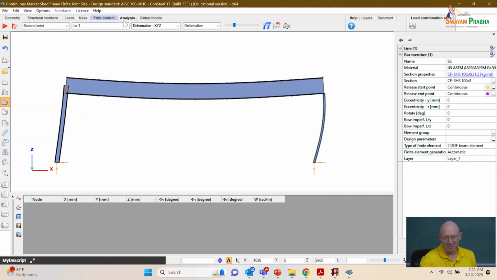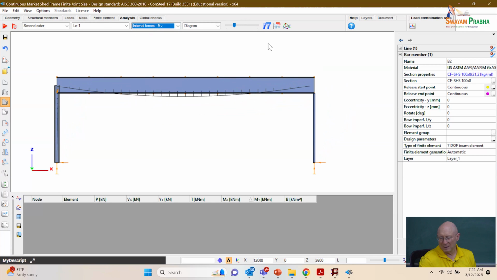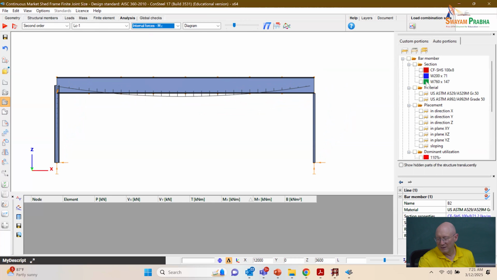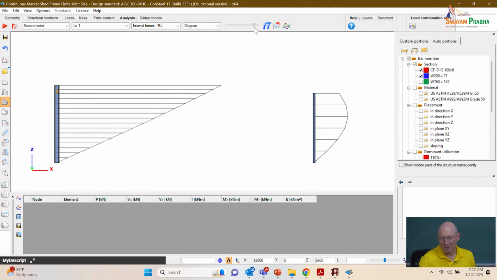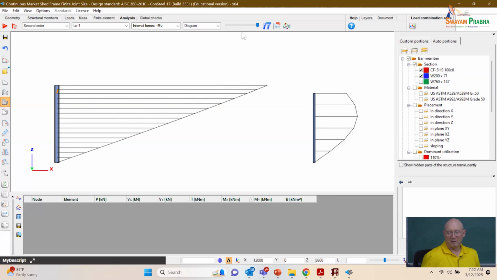And if we assess what we've got with this by clicking on the deformation XYZ, going down to internal forces, we'll plot the bending moment MX. And again, let me turn the portion manager back on, so view portion manager, and we'll just do the HSS column and the other column. So now if we scale those moment diagrams, clearly that HSS column has a lot of P-small delta effect going on, right? Even though this is a sway frame.